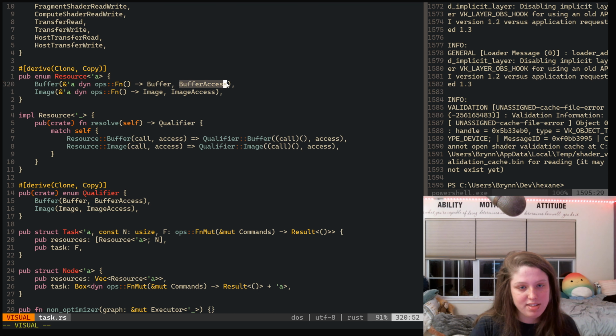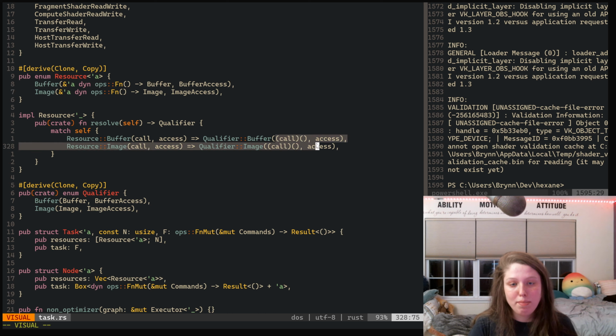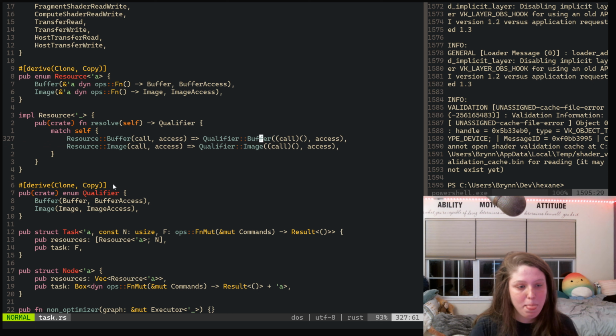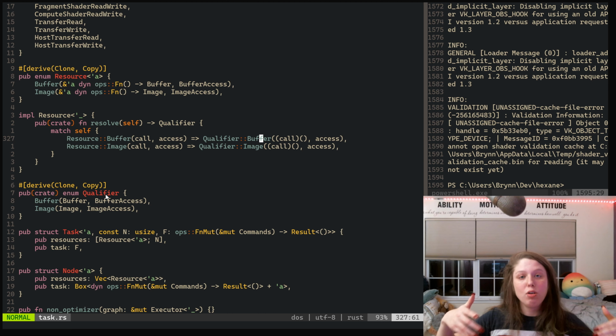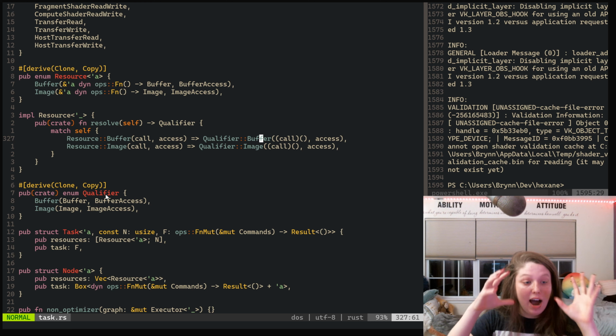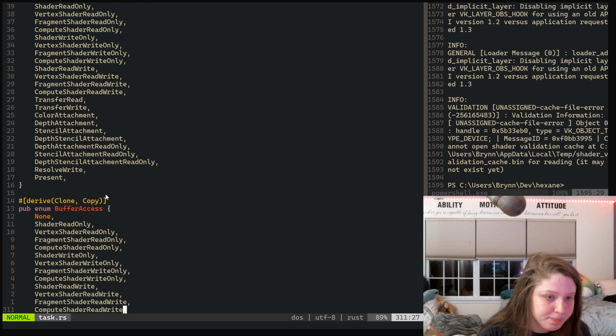And then it just takes the access to that resource. And then on resource, I can call resolve to resolve that function that I sent. So basically it's converting the function which returns a buffer into a buffer in the case that the resource is a buffer resource, and then it returns a qualifier buffer. And that's just what a qualifier is, it's a qualified resource in the eyes of the API.